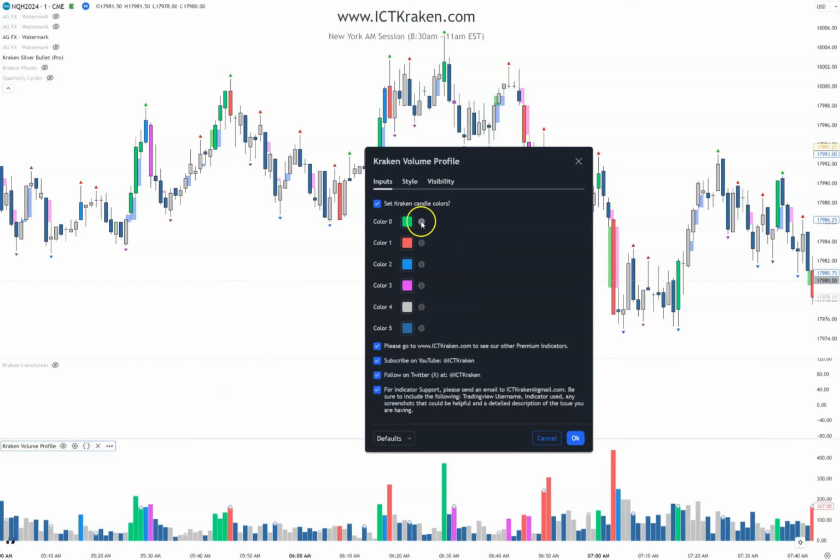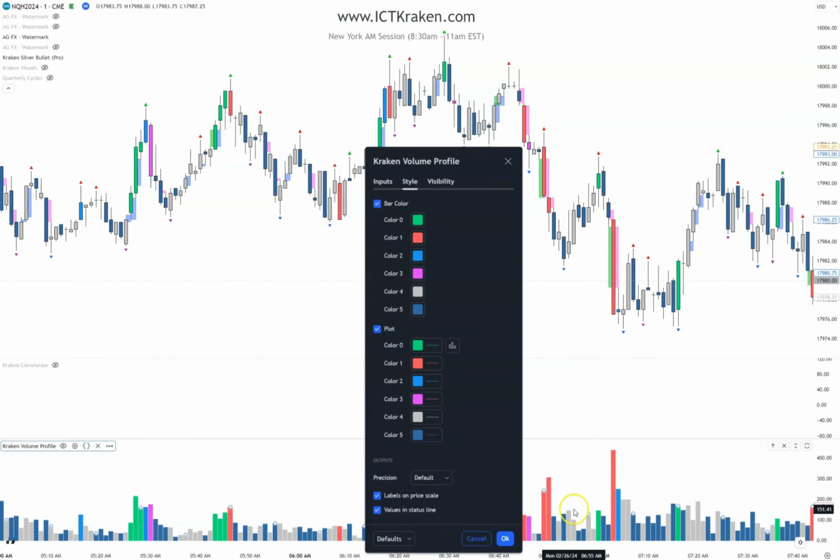If you hover over these icons, it tells you that the green candles are greater than 200% of the average volume of the previous 10 candles. Red is also greater than 200% of the average volume of the previous 10 candles. So red is bearish, green is bullish, blue is bullish and it's 150% higher than the average of the previous 10 candles. And purple is the same for bearish, right? And then you have the regular colors. So that's basically what it is, and this can design your chart, but they're color coded the same. So you load this on your chart.